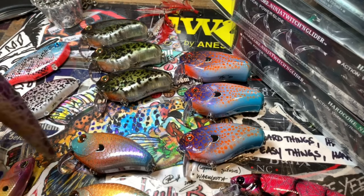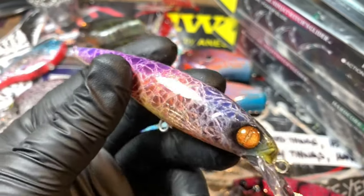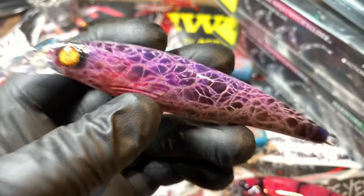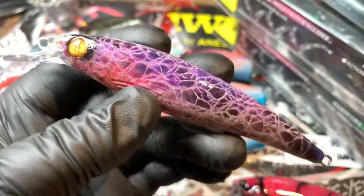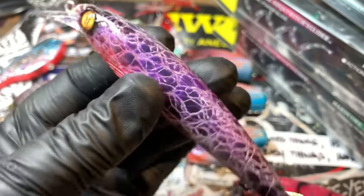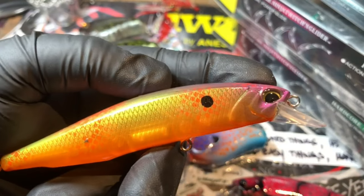We'll get to a point where it gets really hot and you guys want to see crankbait fishing anyway. On hot summer days I'm drop-shotting and finesse fishing — whatever it takes to catch the fish. These little Rapala replicas are great baits too — one of my favorites as far as cost-effectiveness. Does it swim, does it work, is it a good bait? This is one of the most cost-effective jerkbait blanks out there. I was talking to the guy in China that replicates these — these are great.